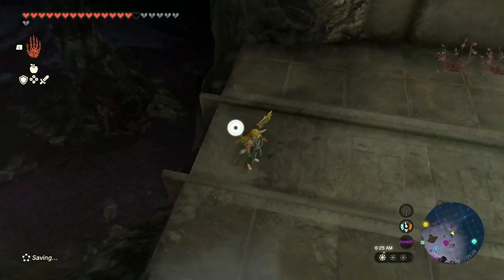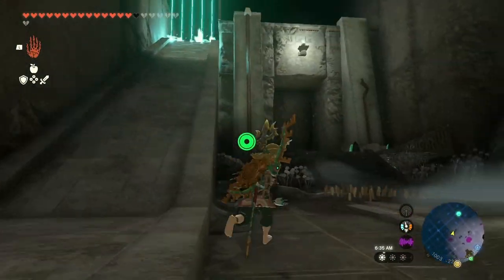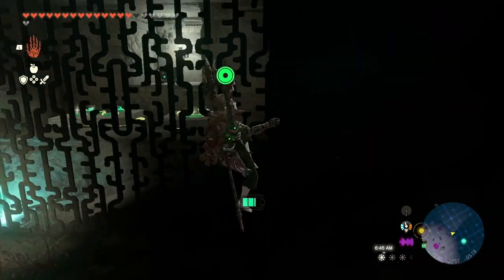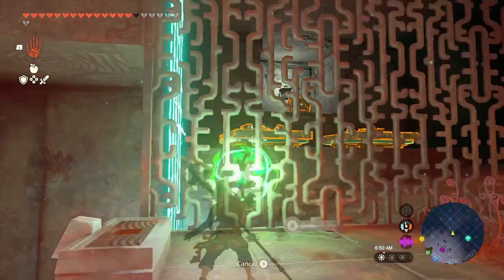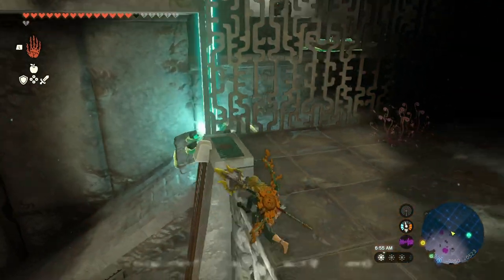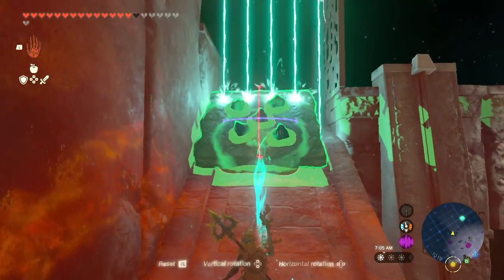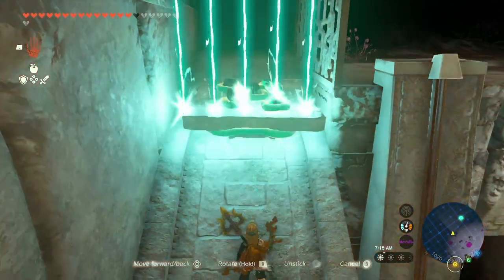Over there, we could technically just drop it right here. What is up here though? Oh, this is pretty cool. There's a chest right here. I think what we would do to get this chest, at least what I'm thinking, is we could raise this up like this, right? Drop it back down. But then we could use recall.